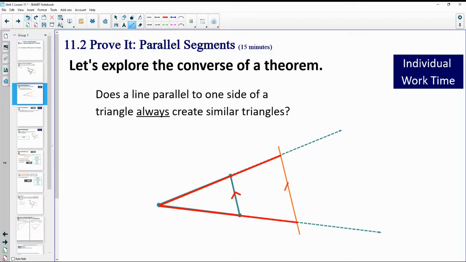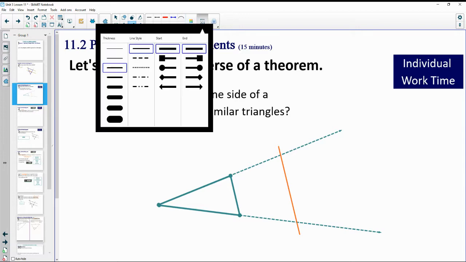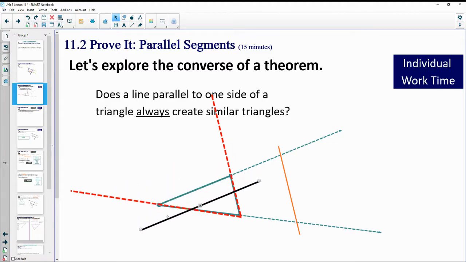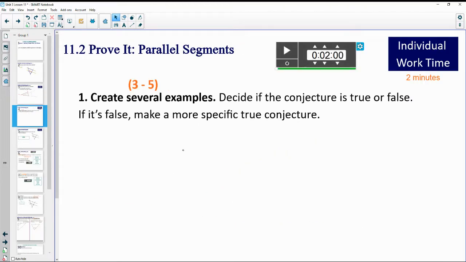And again, this could go on any of these sides, so you don't have to keep drawing it like this one. You could extend these sides, so thinking of these sides being extended, and then taking a look at this line. If this line was parallel, draw some examples that way as well. So it doesn't have to just be like that. But draw yourself 3 to 5 examples in your book. So pause the video, create several examples, and then come back.